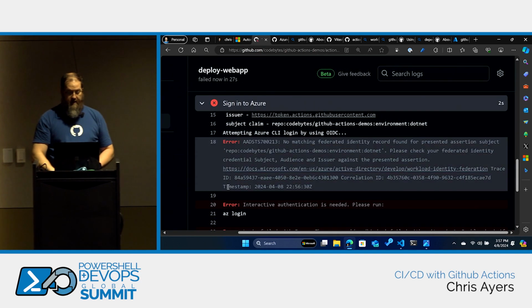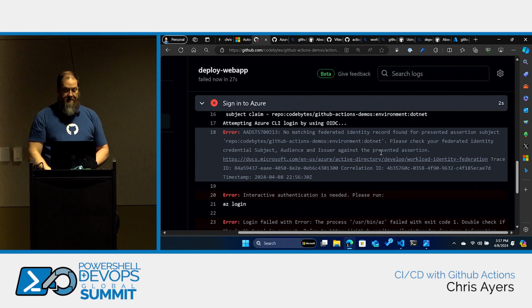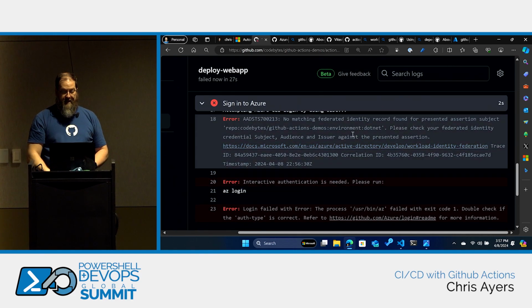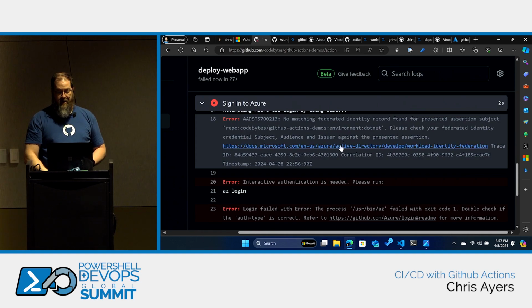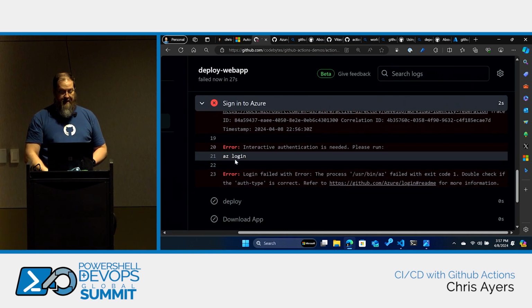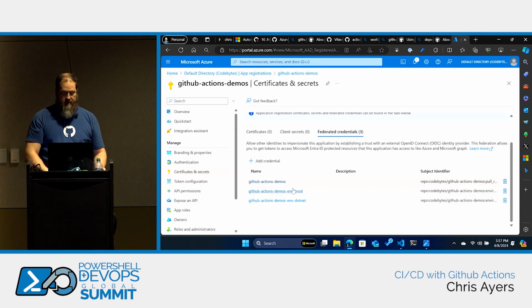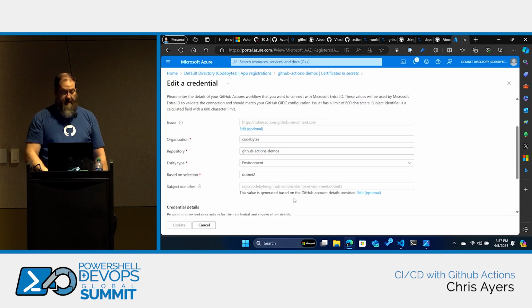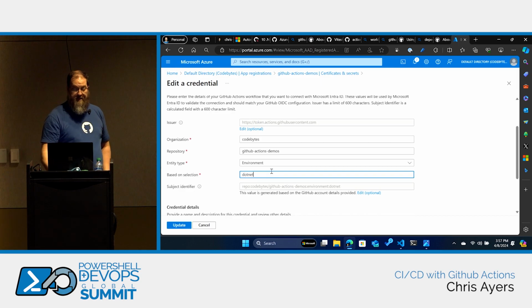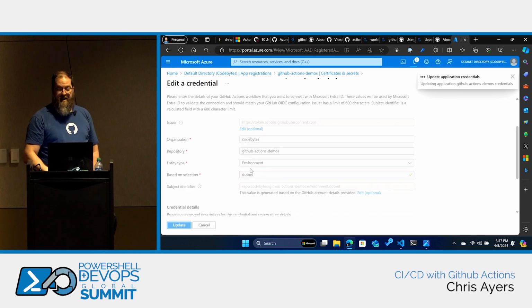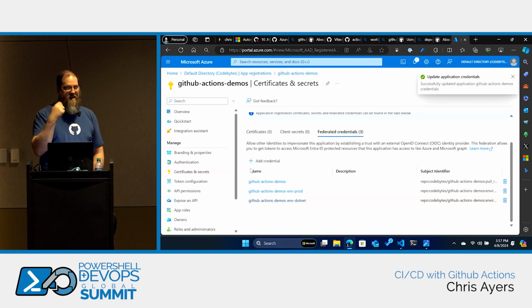Here, make it a little bit bigger. So that it was .NET 2. So this is saying, hey, yeah, we can't log you in. Here's some documentation. You can try logging in. It's not working out. And the only reason was I had a different environment listed here. So I can change this back and I can rerun that same thing. And now that the identity has the right identifier and the right path, it'll work just fine.